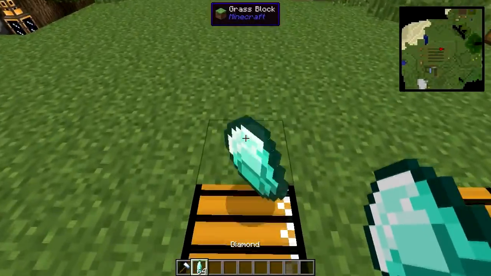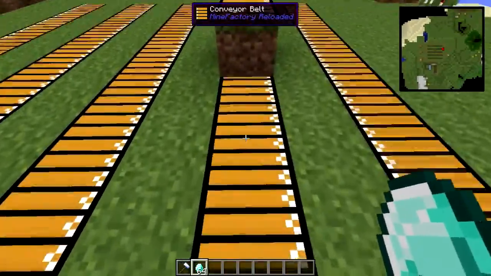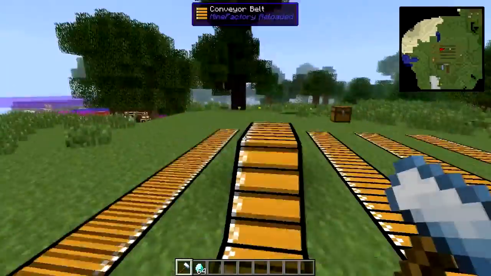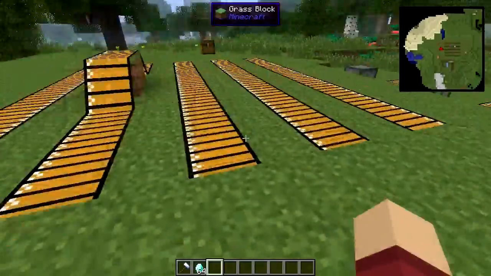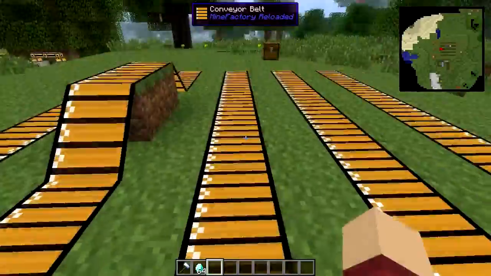There are our diamonds. Now, if you have a slope in between, it's no problem either. Just use your precision hammer and you go up the slope and down the slope. No problem there. Now, if you're somewhere in your mob farm or item collection system and you want to go back up, well, it's going to be very, very difficult.